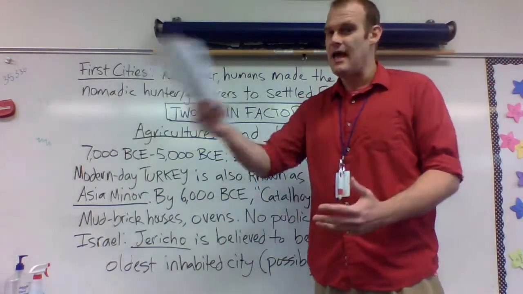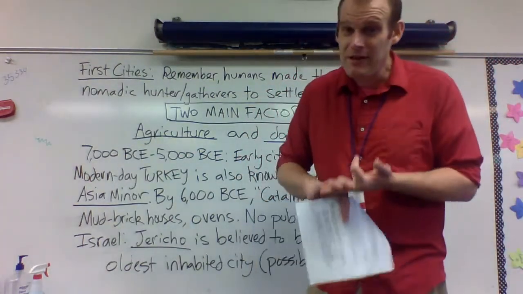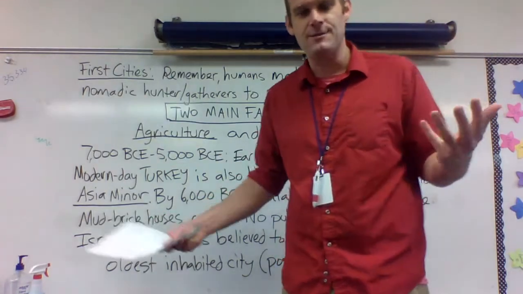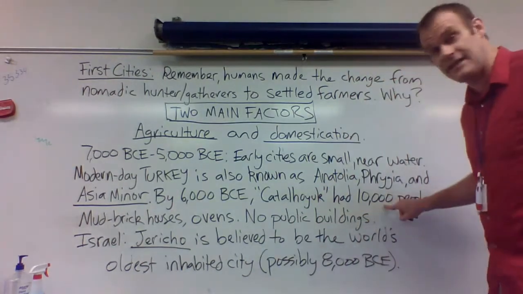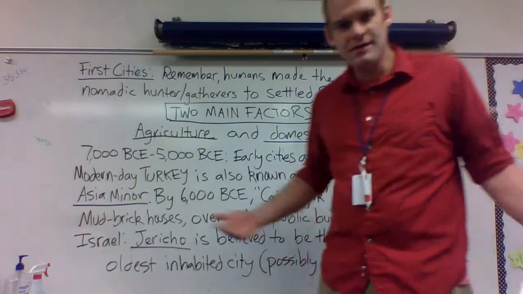As I mentioned, everybody throughout the Paleolithic, Mesolithic, and even parts of the Neolithic Stone Ages, they're just moving all over the place. To have a settled city is a big deal. To have a settled city of 10,000 people is a huge deal. Okay? What did these cities look like?